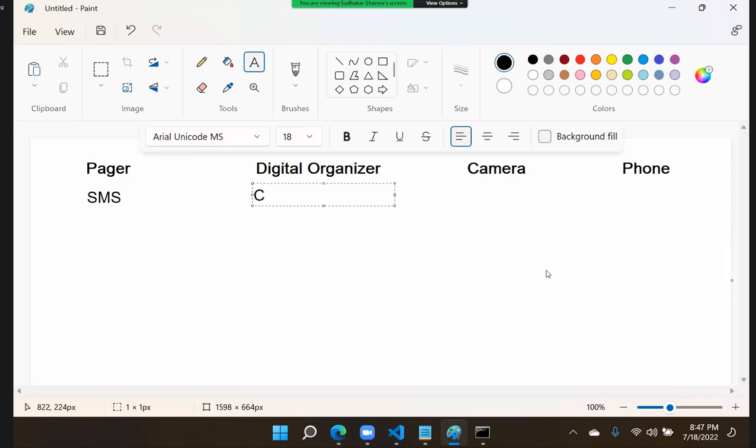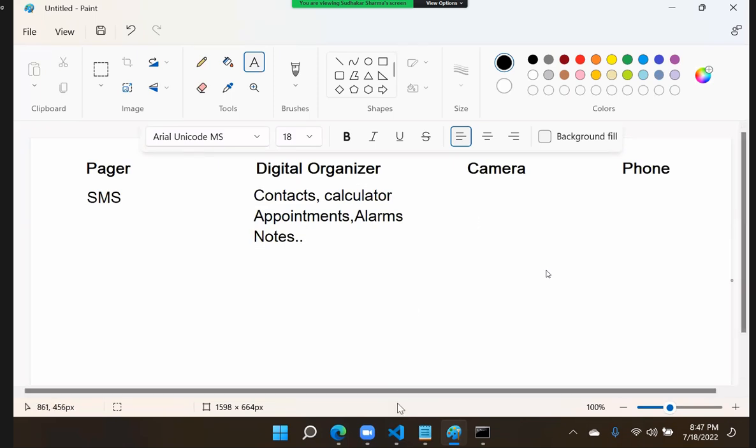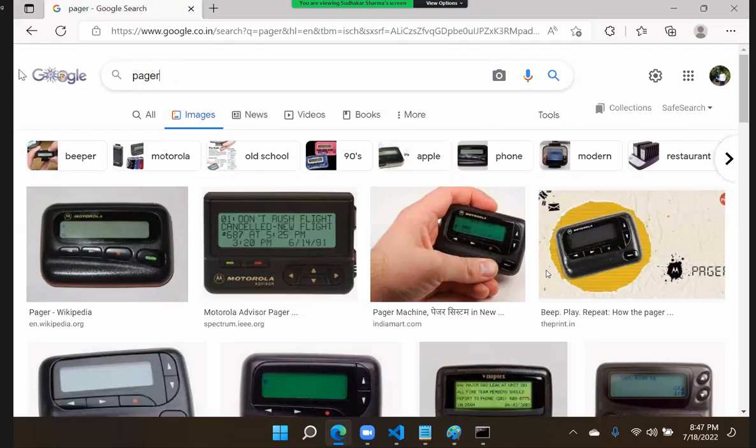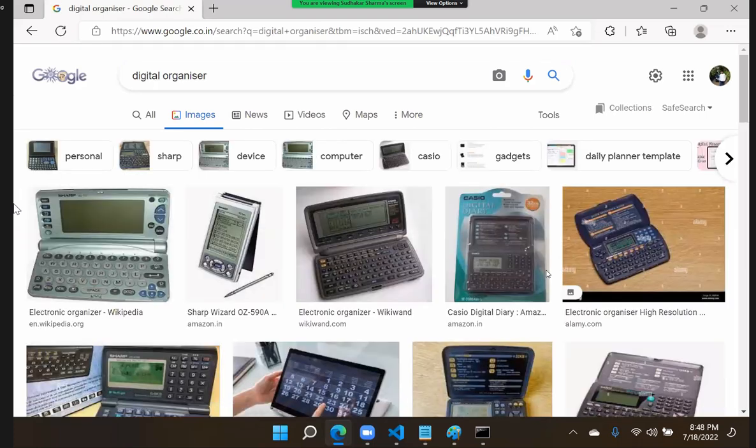And digital organizers are used for storing contacts, for a calculator, for appointments like alarms; everything you can manage by using this. Contacts, alarms, notes, all these things you can keep in a digital organizer. Digital organizers look like this. In the early days of electronic devices, we used these kinds of digital organizers, right?